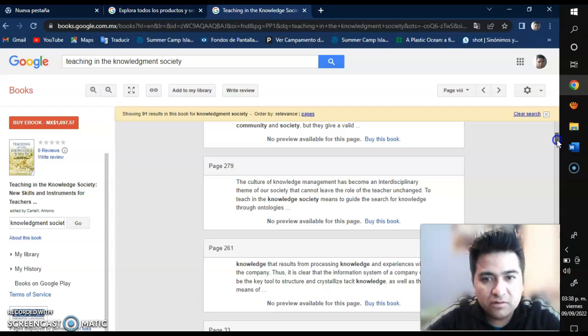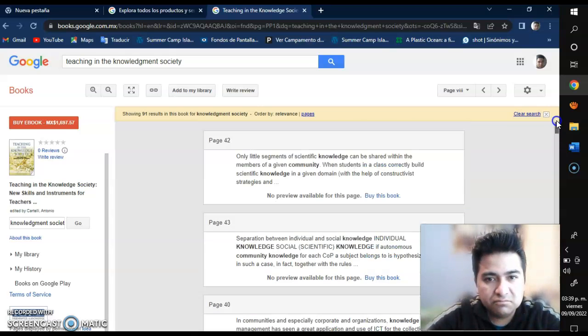The culture of knowledge management has become an interdisciplinary theme of society and cannot leave the role of the teacher unchanged. To teach in the knowledge society means to guide the search of knowledge through the ontologies. Maybe it could be a good definition, but I would like to find another.